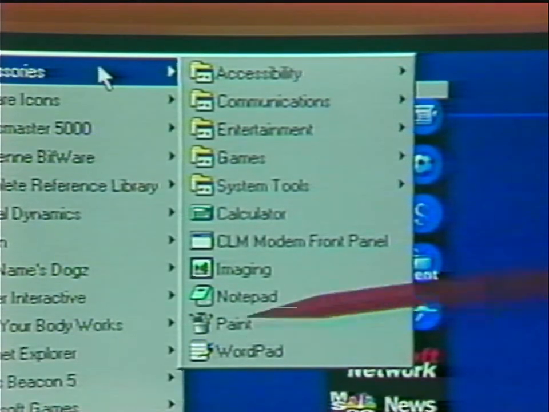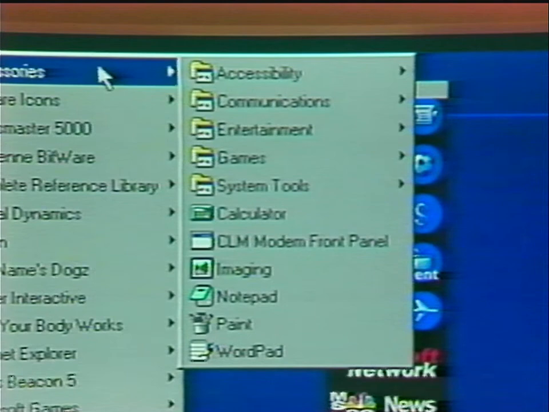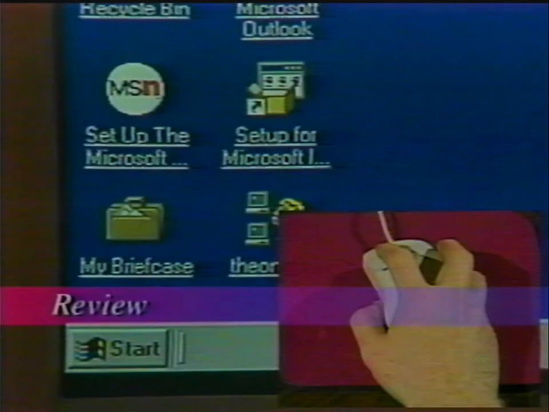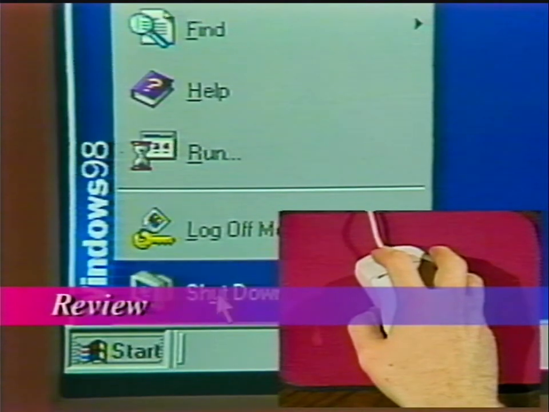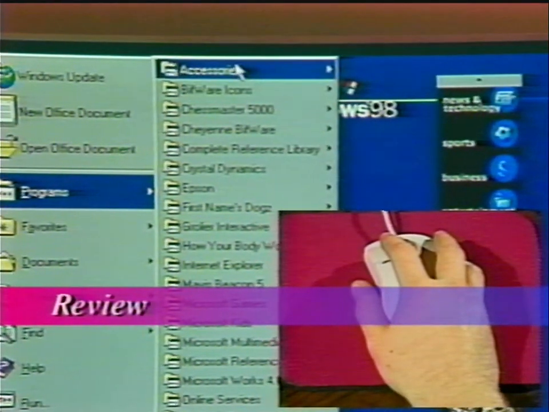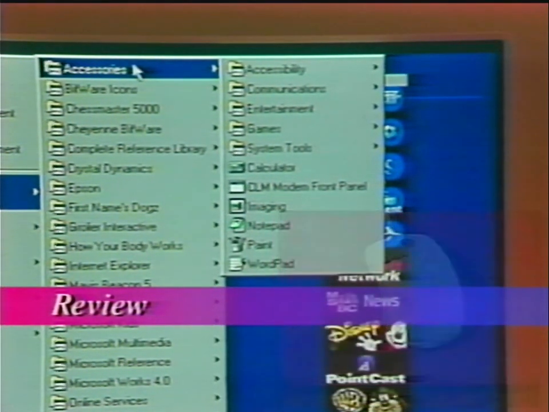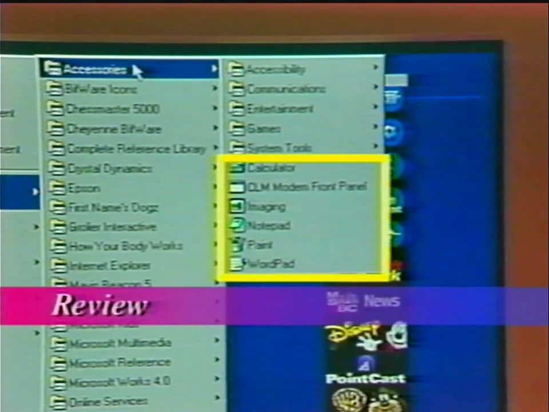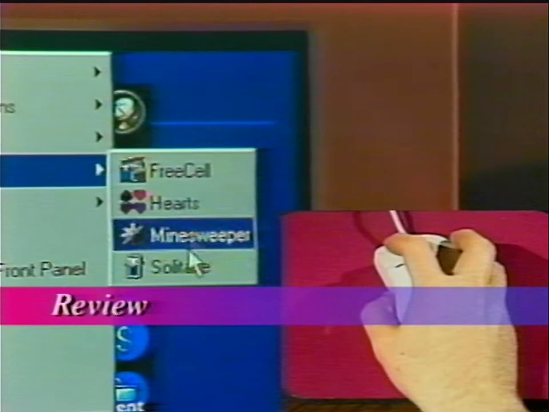Now, as you can see, there are a lot of items here that we haven't mentioned. We encourage you to explore this menu and submenus so you can see which accessories are going to be the most useful to you. To review getting to the Accessories menu, after you've clicked on the Start button, move to Programs. Then move to Accessories. When you see this submenu, either click on one of the programs down here to start it, or look through the folders up here until you find the program you want and then click on it.